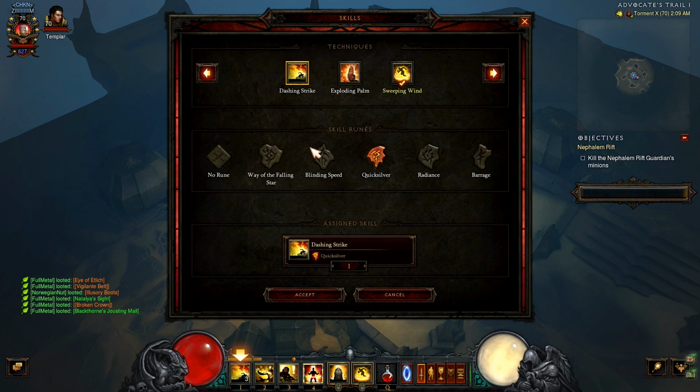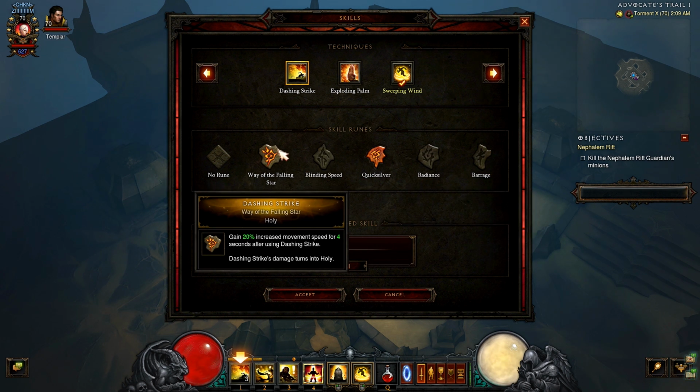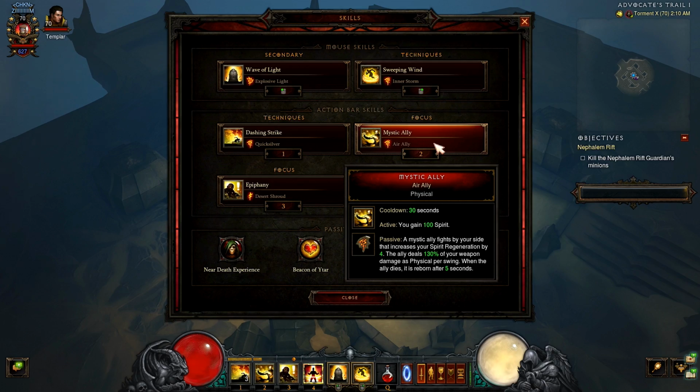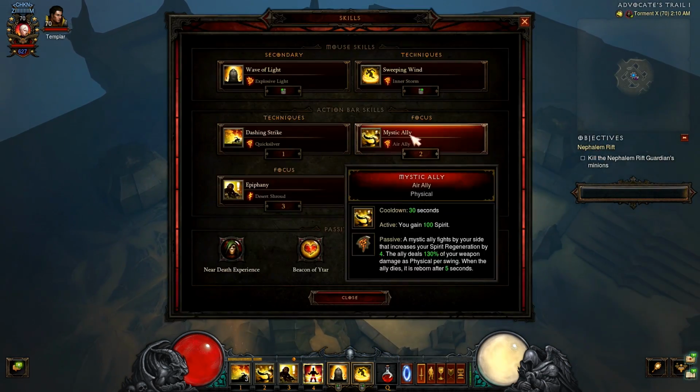Dashing Strike with Quicksilver, it's just my Dashing Strike rune of choice. You can go for a lot of these and they will be just fine. Wave of, what is it? Blinding Speed. Blinding Speed for more survivability if you're looking for that. I don't really feel like I need any right now because we get so much defense from picking up gold. Really, really important. Like, this setup makes it so we never have to worry about our survivability ever.